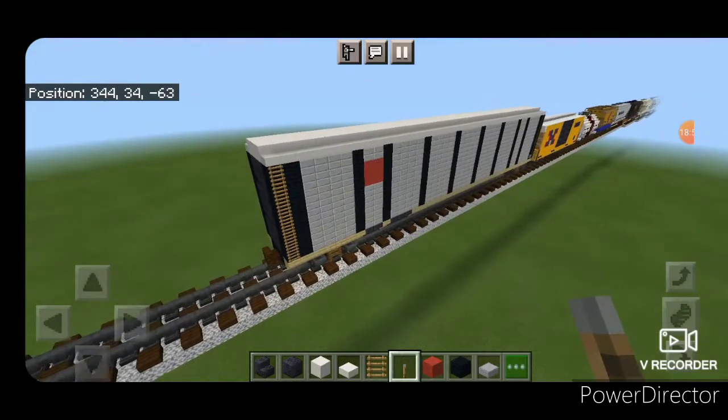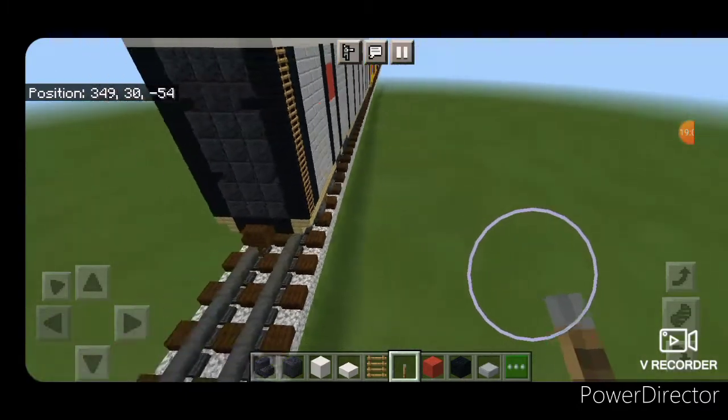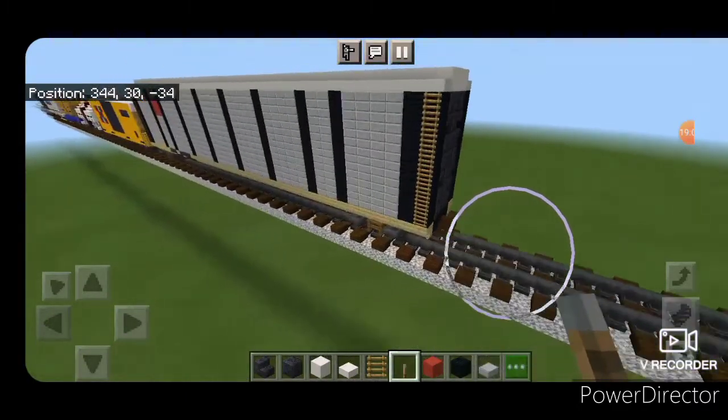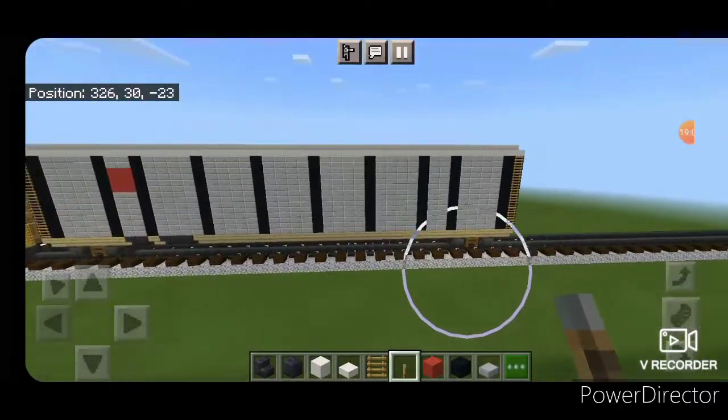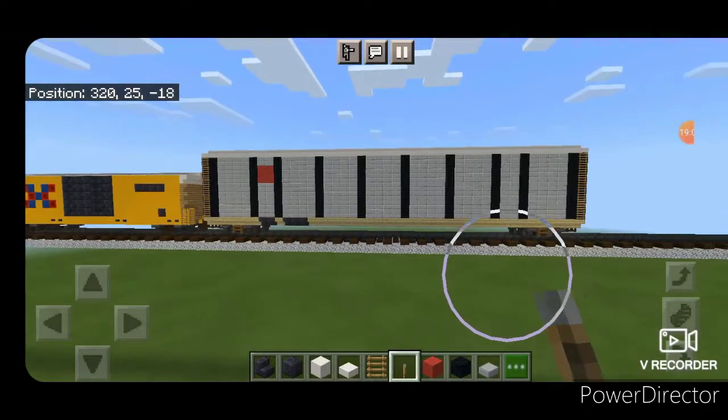Today I'm going to be showing you how to build a fairly standard autorack. There are already a lot of autorack tutorials on YouTube for Minecraft, but most of them build Union Pacific yellow ones. I thought I'd be different and build this black CP Rail autorack. So let's get to it.